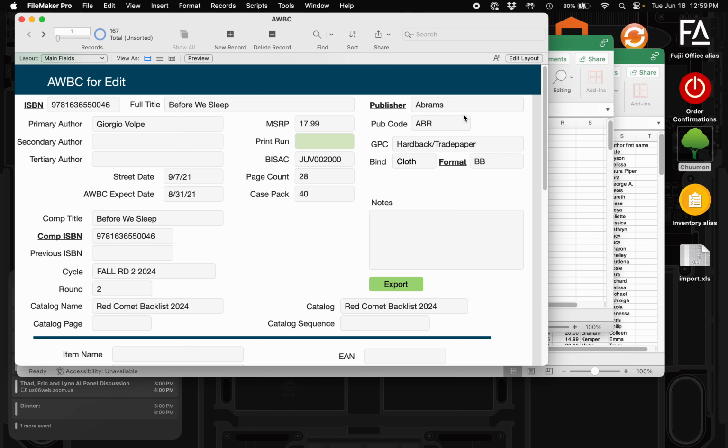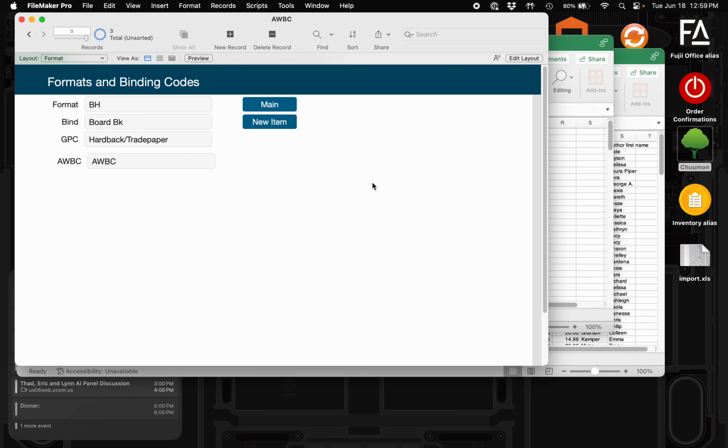Publisher name, this would feed in from the spreadsheet, and then we would build up a small database of the publisher codes based on what you guys have. We would translate out the codes for binding either in the book list or in Edelweiss over to whatever they need here. And if you notice, there's a different silo here for all the bindings. So if they did need specific binding codes, we could set these up so that the board book would be whatever they prefer. And it looked like from some of the samples that they were just asking for this hardcover / trade paper, but we can further refine that pretty easily.